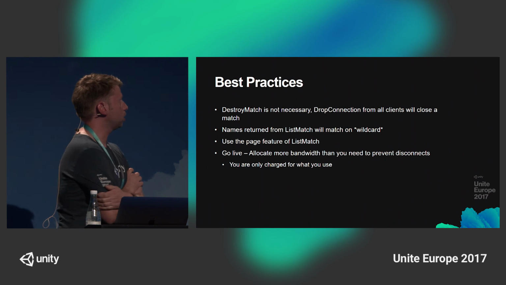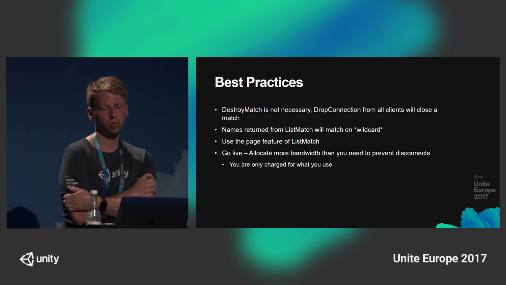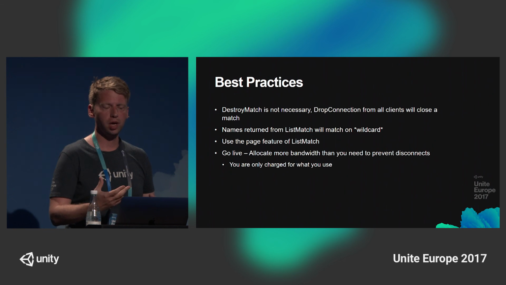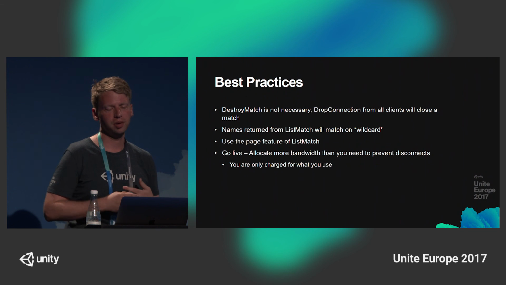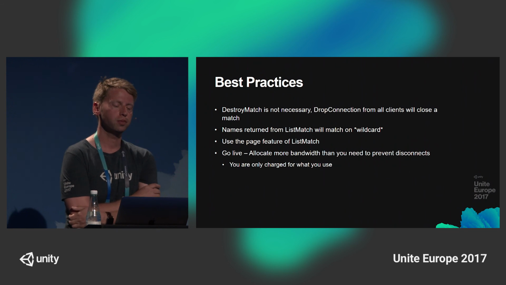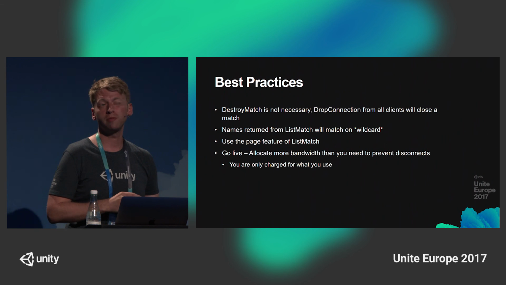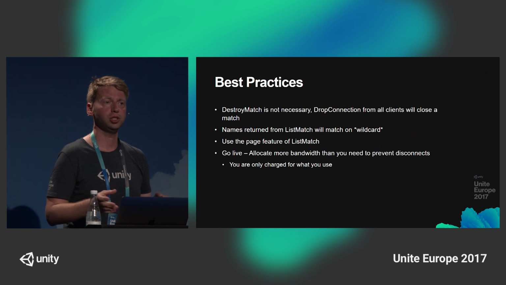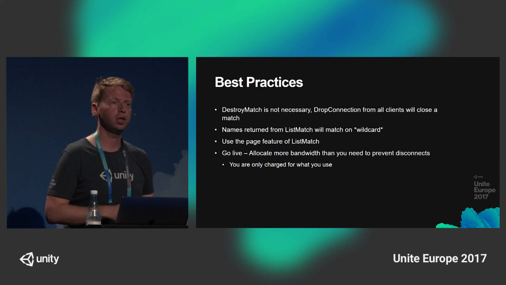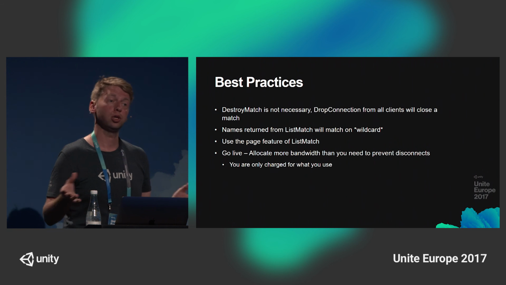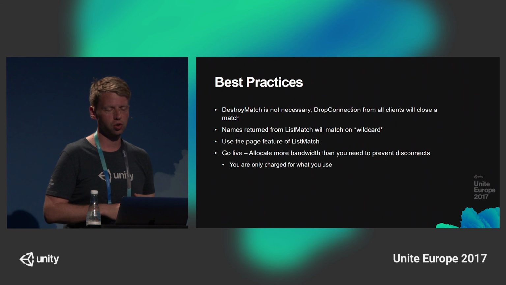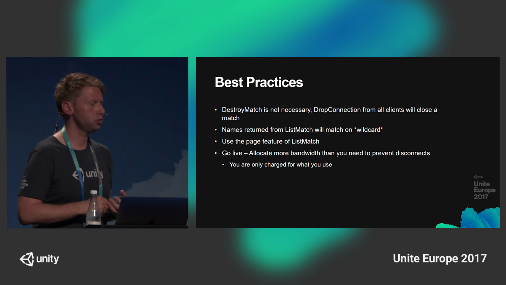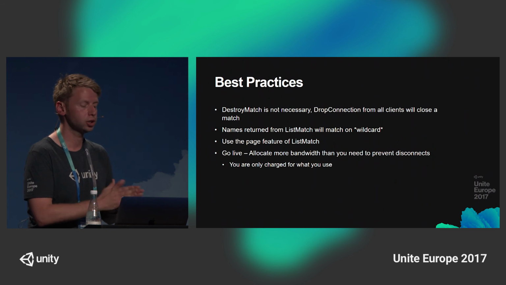For this last part, I just wanted to throw out a couple things that are common user issues that we run into that I just want to make sure everyone's aware of. We get this question all the time, the difference between drop connection and destroy match on the matchmaker. Destroy match is an emergency cleanup function if you really need to make sure a match is ended immediately. The normal flow is for when a match is stopped on the client, it'll automatically call drop connection on all the connections. And when all the clients have done that, then the match is ended automatically. So there's no reason in a normal flow to go out of your way to call destroy match unless you specifically need to emergency stop a match.